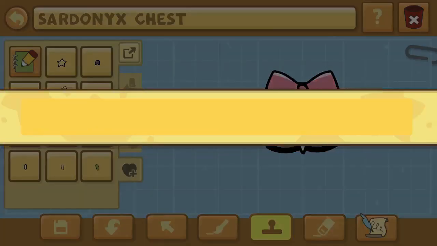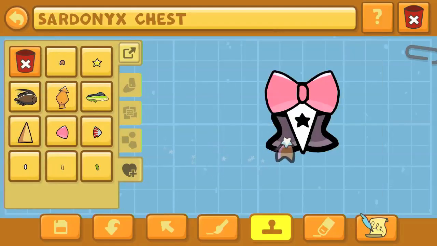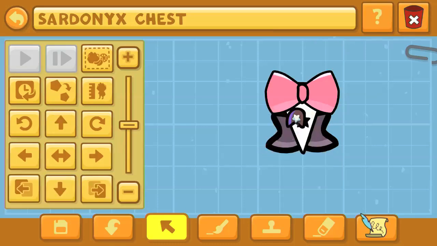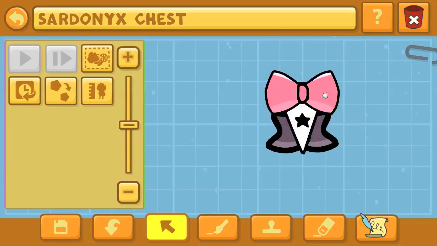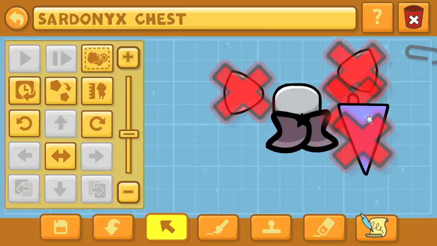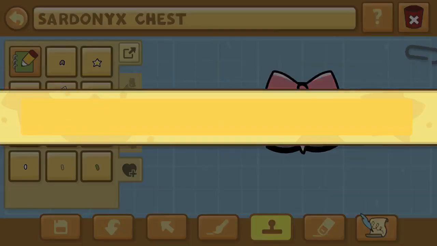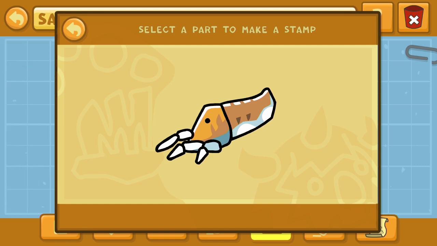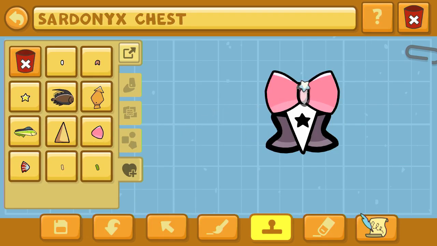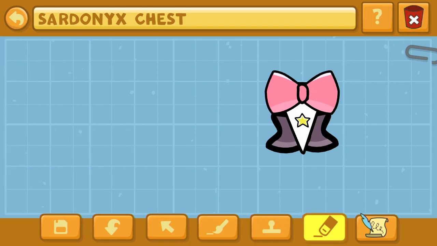And so the Sardonyx chest pieces are right here. We used a blob fish to be these dark purpley gray side pieces next to the dunce cap, which is that white triangle right there. Again, it was a dunce cap like we used before. And so a cuttlefish is what we can type in now, and you can see that top antenna or tendril piece, the top one right there closest to the head, was for the middle of the bow tie right there. And I took away the paint to see some of the other pieces of this chest piece.